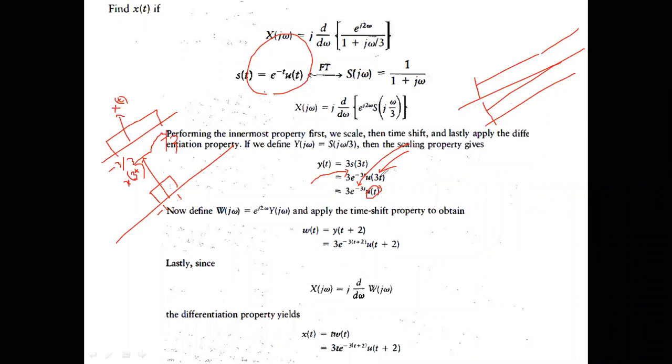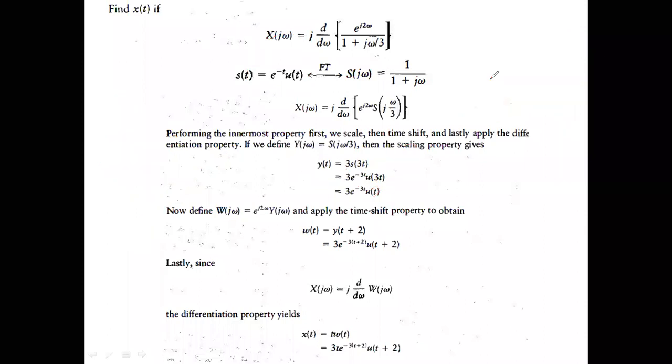Okay, 1 by a in the time domain, right? Omega divided by a here, t multiplied by a, it has been taken care of. And you can now understand why u of 3t has been replaced by u of t here. The second issue we want to consider is that this entire thing here is being multiplied by an exponential. So multiplication by an exponential in the frequency domain is nothing but shift in the time domain.